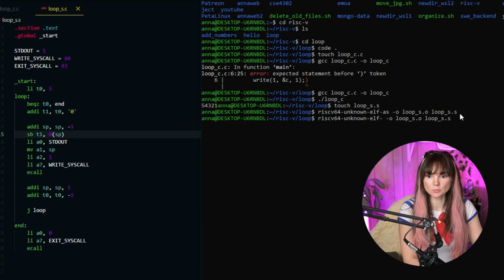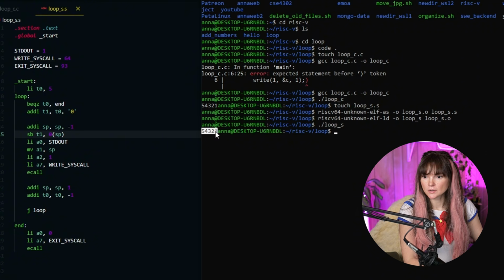So the next instruction we want to do is link this object to an executable. Let me just change this really quick. And we are ready to run our program. What did we call it? loop_s. And here we have all our values listed. And that's it. So this is how a simple C loop turns into RISC-V assembly.